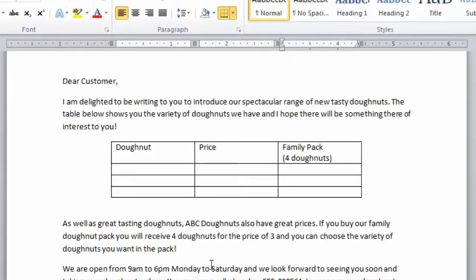I'm going to press the tab key again, and you notice that now jumps me to the beginning of the next row of the table. So I can now enter my donut varieties. The first one is chocolate, and now instead of going across I'm going to press the down arrow key, and that'll move me to the next row in the first cell of the next row. Type banana, down arrow key again, and type jam, and I've got actually one more donut I'd like to enter.